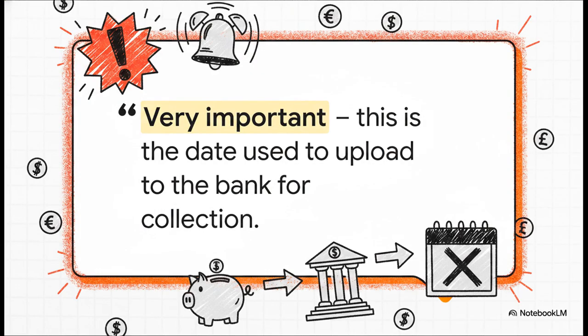I'm not kidding. The source materials literally flag this with a warning. We need to treat the Giro collection date with a total red alert mentality. If you input the wrong Giro date here, your digital file is likely going to get rejected at the bank. Or, significantly worse, you'll attempt to pull funds from hundreds of parents' bank accounts on the completely wrong day. So yeah, absolute, unrelenting precision is required for this specific field.